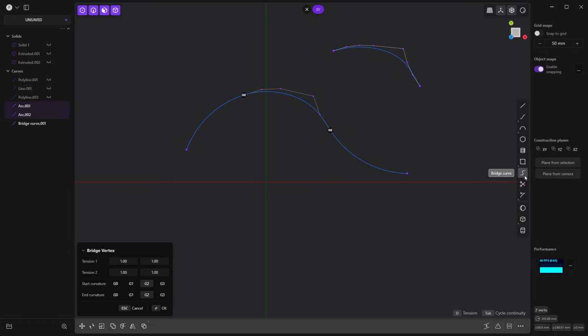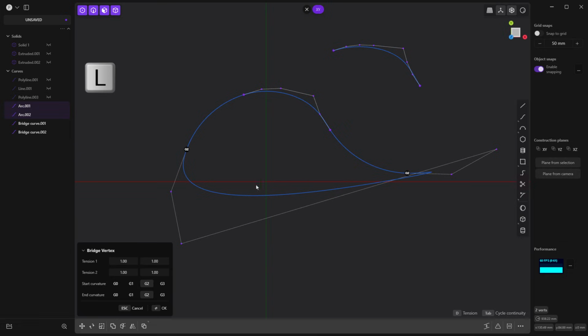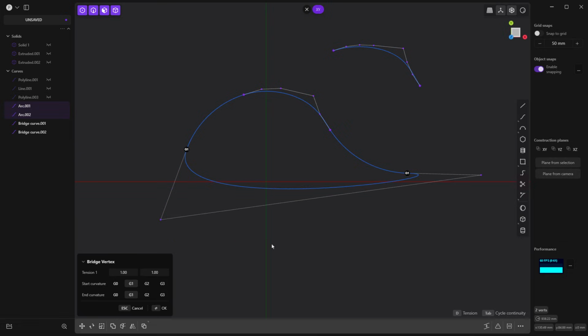All right, so when we think about this bridge curve and bridge vertex, they're very similar in nature. The input selection is different. Bridge vertex works by us selecting control points. So for example, here to here, and let's go ahead and select this one and hit L. So this allows us to use the bridge vertex to create a curve that goes from one point to another. Now it's still looking at tangency, it's still carrying that tangency around, but it's just a different method here.